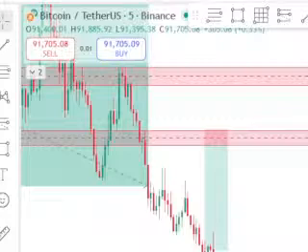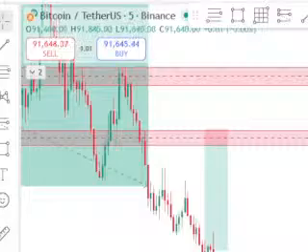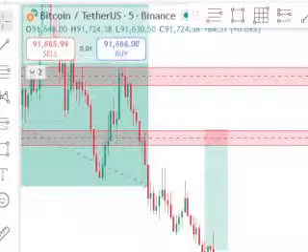Okay, let me repeat myself, this is very important. This can only be considered as a valid swing low if it goes up and breaks the last swing high, creating your break of structure. So what this means is that after price breaks structure and creates a new high, this high is higher than the previous high. And now we are expecting price to pull back again. Because like I said, you cannot expect price to just continuously go up like this after it just breaks through the last high, right? At some point of time, it needs to stop and it needs to rest and it needs to pull back so that more buyers will jump in onto this uptrend, this bullish market structure.